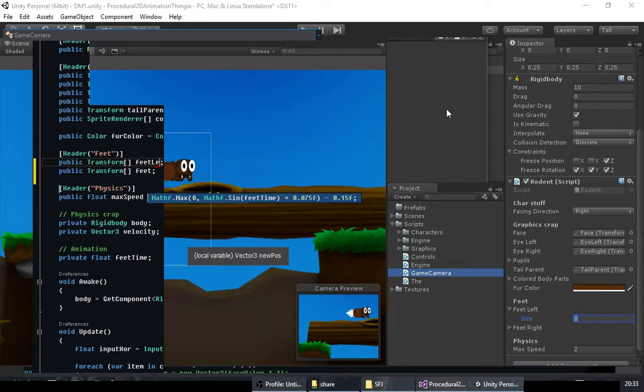So we're gonna have front, left, and rear, right.